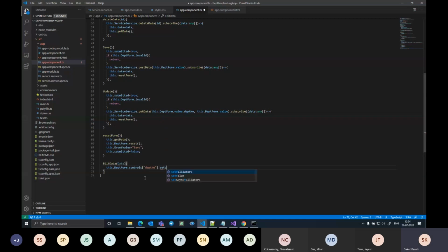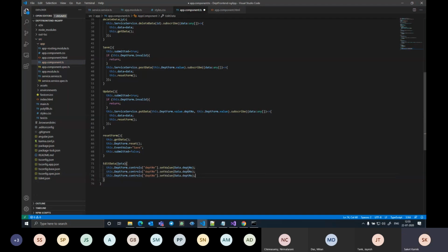We want to set its value, so I call setValue with the data coming in, data.departmentNumber.